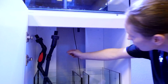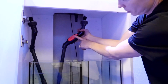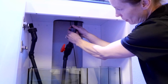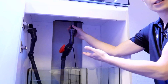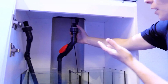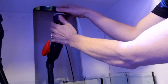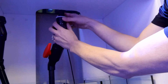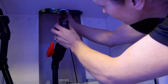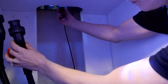So he's going to put the main one in. Your main drain is the one that is going to have your valve to adjust your flow. And these do have unions on them too, so you can quick disconnect your plumbing if you ever need to, and it would not interfere with your overflow box or require you to empty it. So we're going to screw that in. You see there's a gap. I'll tighten it from my end. Okay. Boom. Just like that.